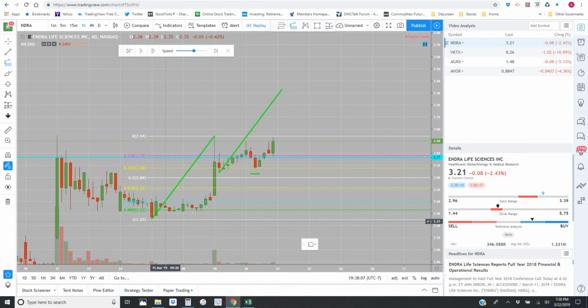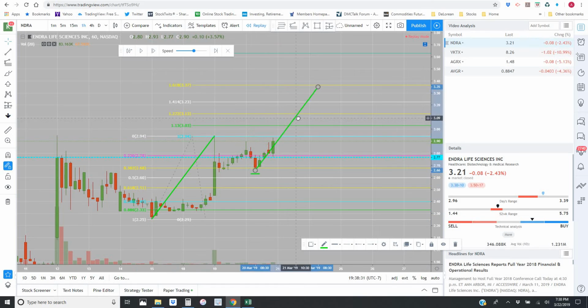So for drawing a Fibonacci extension, I choose my Fibonacci extension tool, and I go from my lowest low to the highest high and back in. And that's where we're looking. You can start to see this starts to come in right around that 1.618 Fibonacci extension. And I actually drew it from here, which is technically incorrect. And I got really excited because that was coming in right at confluence right there at 337. So the Fibonacci extension is coming in with perfect measurement with that harmonic move, that measured move that I put up there.